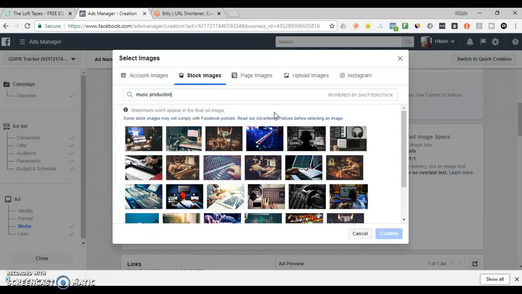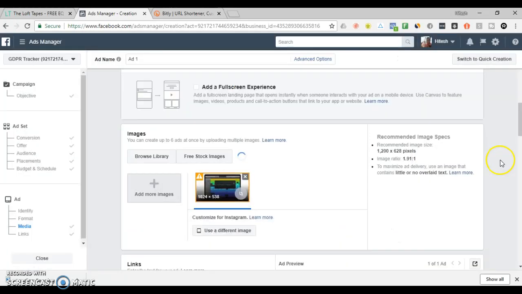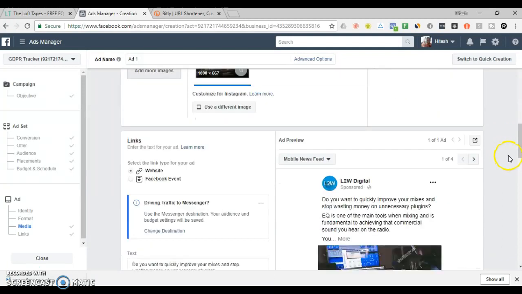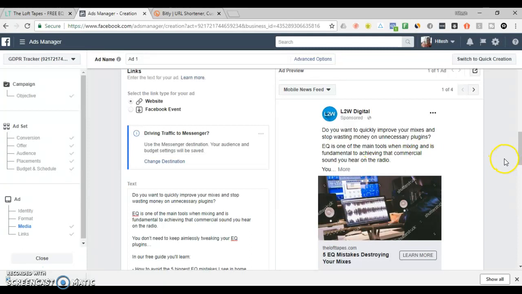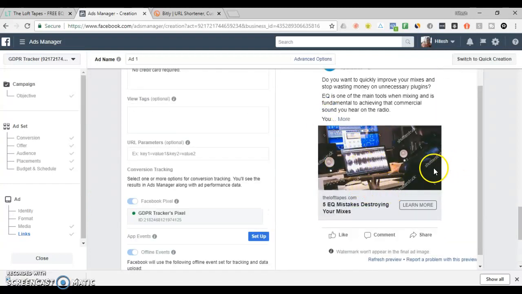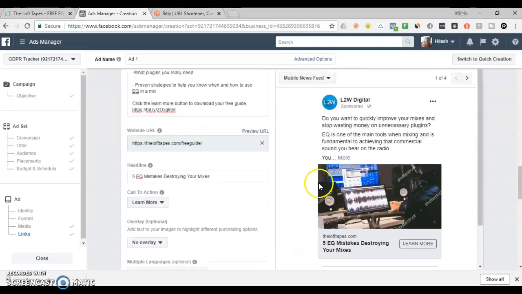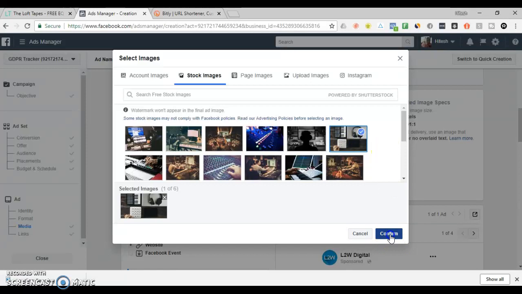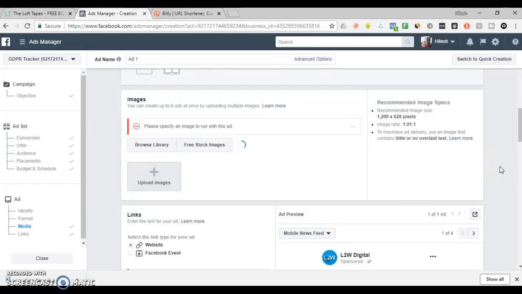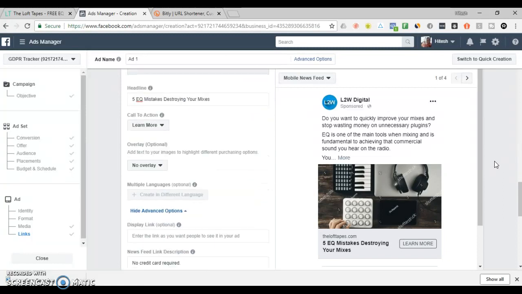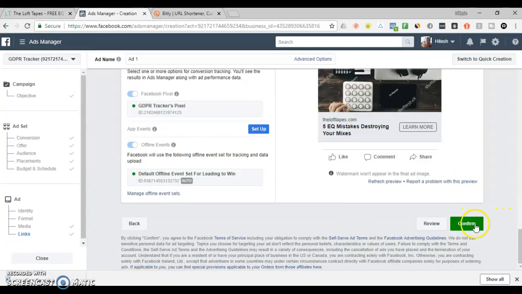And I actually find that using stock images works just as well compared to getting images created. Again, test it. It's whatever works for you really. The image is there to stop people in their feed and make them look at it. So as long as it's relevant, they'll be fine. So hopefully this should be better. Still hasn't liked. I suppose there's a bit more text in there. But let's try and find another one actually. There we go. So that's gone now.